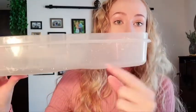The next thing we'll need is a really shallow tray or plate that we're going to fill with water, just to about this level, just enough to set our pieces of paper towel into to reveal our drawings. You definitely don't want to get any permanent marker on your nice clothes or your nice table, because that will damage them. And now that we know everything we need to make our rainbow drawings, we can get started.